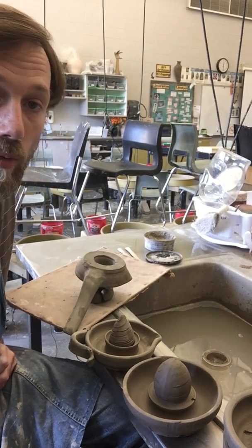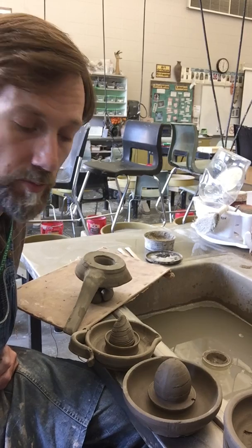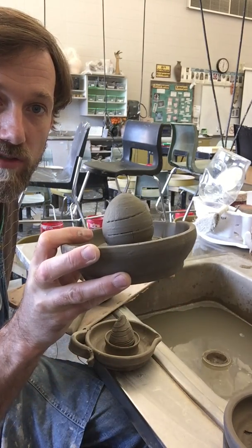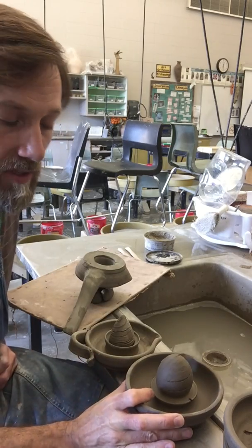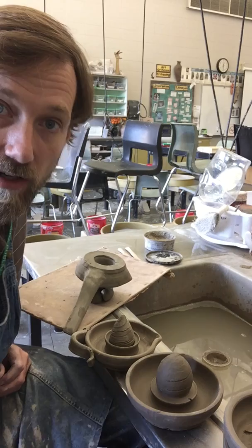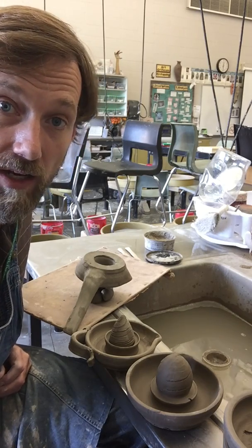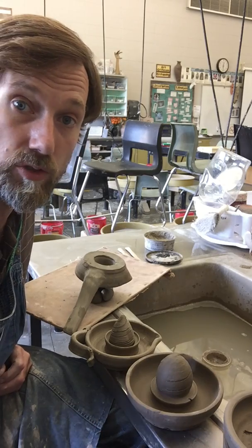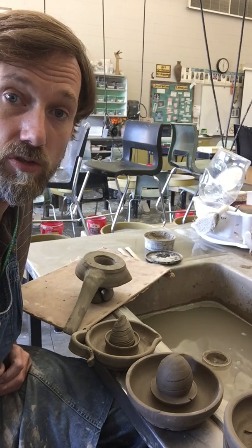In this video, we're going to make the handle for our juicer project. In the previous videos, you've been working on throwing a citrus juicer on the wheel. Okay, for this project, I'm going to leave the handle idea open. There's a variety of handles you can do, and it's all going to depend on what kind of juicer you made. Now, you do want it to fit the style of your juicer.